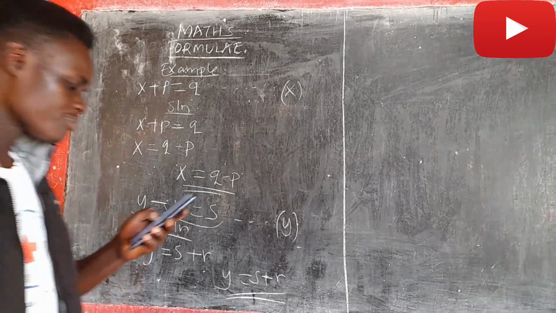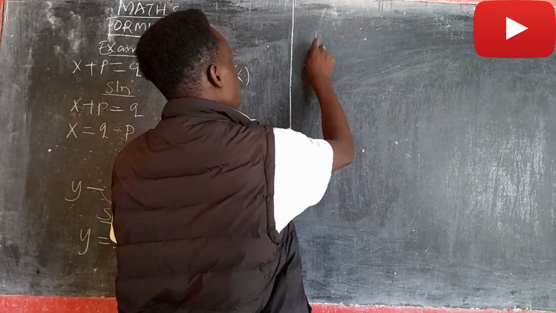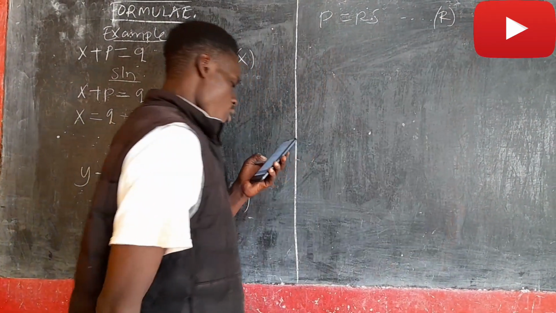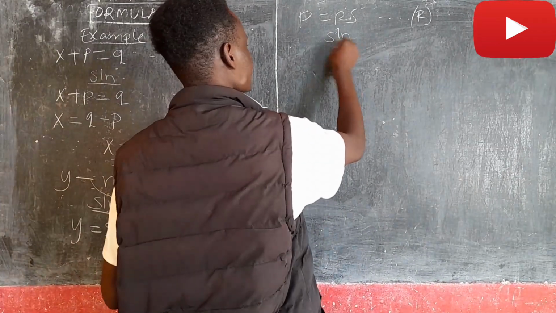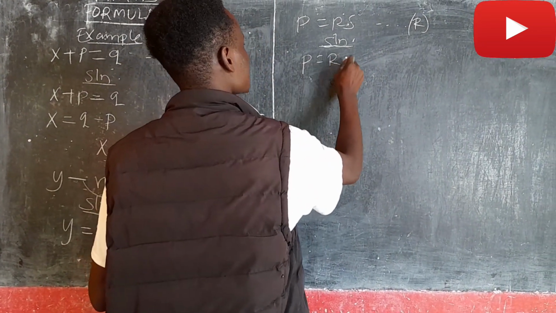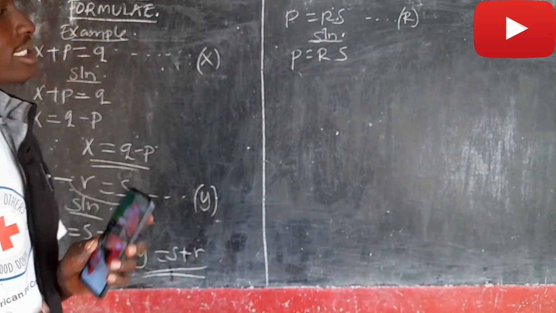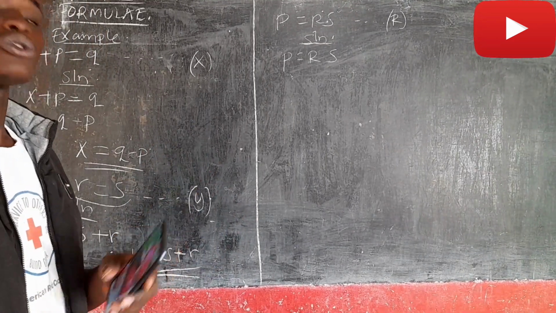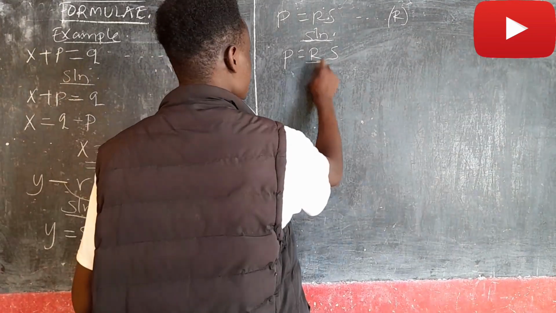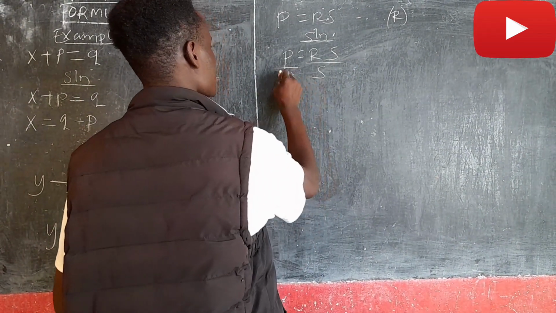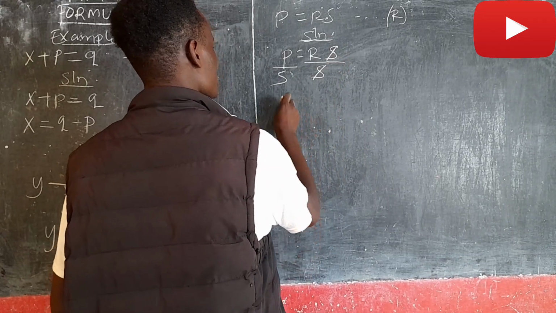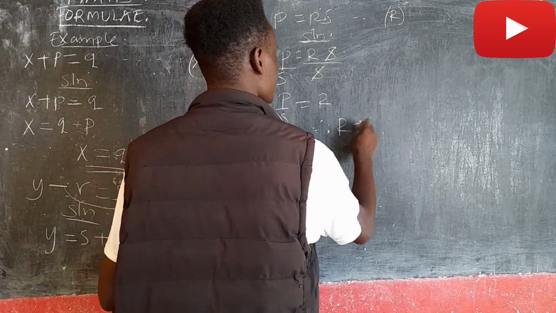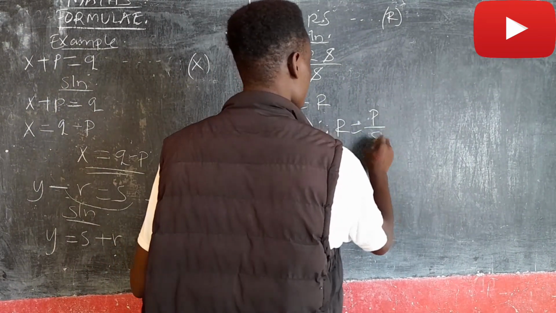We can have one more example on the same. So we are told p is equal to rs, and we are told to make r the subject of the formula. So this is what happens. We have p is equal to rs. Now, what will happen? It means we are going to remain with r alone. For us to remain with r alone on the right hand side, it means we are going to divide by what? s on both sides. So this and this will cancel. Then we are going to remain with p out of s is equal to what? r. Therefore we can say r is equal to what? p out of what? s.